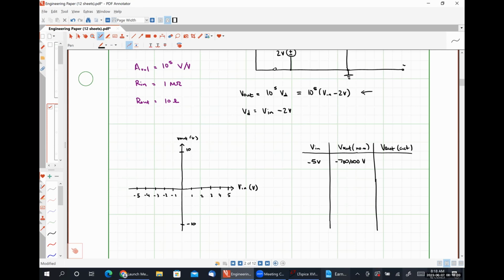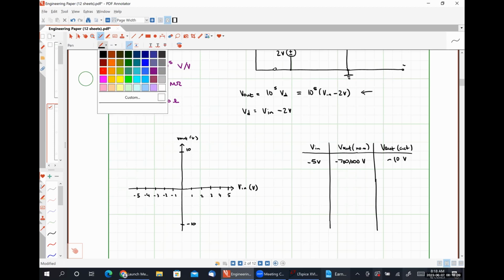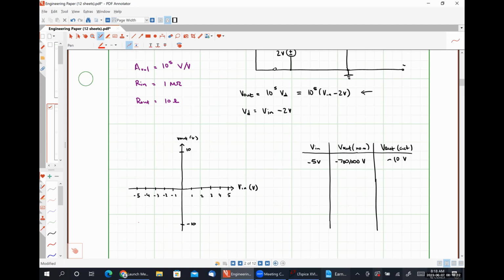We are in saturation, and so our actual output voltage is -10 volts. So I'm going to put a little dot right here.